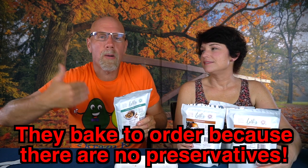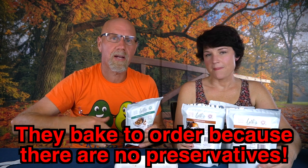It's easy when you can put a bunch of maltodextrin and preservatives in there, make it in bulk, stick it on a shelf, and it's good for 5 years. Or if you can't do that with keto snacks, or if you have something where the cookie has a fourth of a macadamia nut in it. Right, not that the whole thing is very heavy.